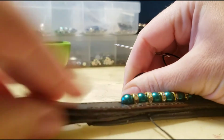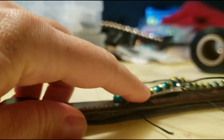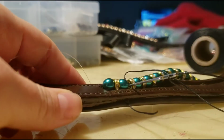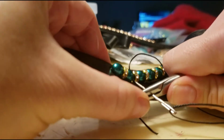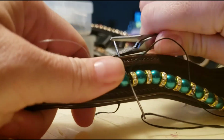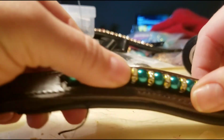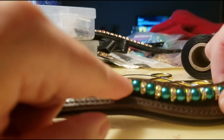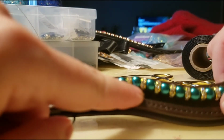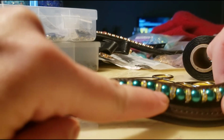Go in between the bead and the spacer once you've got them pushed where you like. And then similarly, we'll go through the top and out the back through the padding. And you'll do that all the way up and down your brow band. On things like the curves and the V's, you want to do more close together with your back and forth with your leather line, just to make sure you're keeping your beads exactly where you want them in the curves.